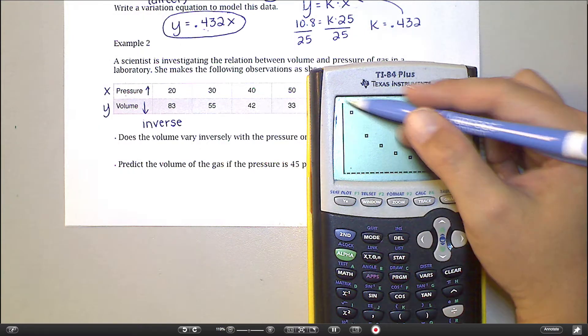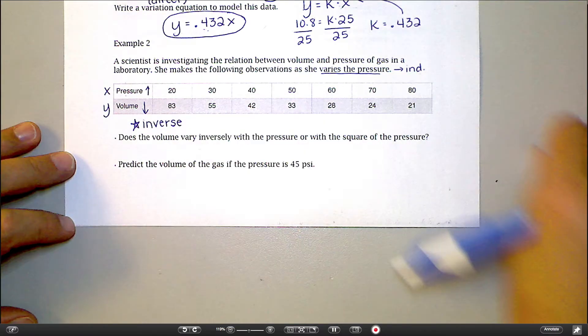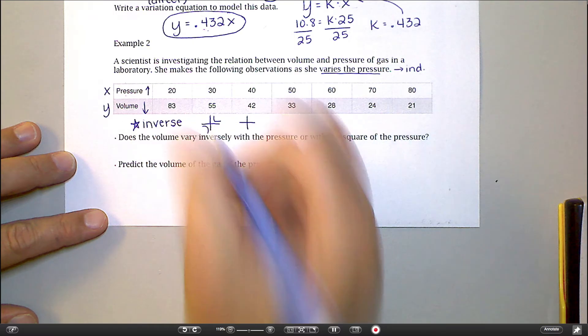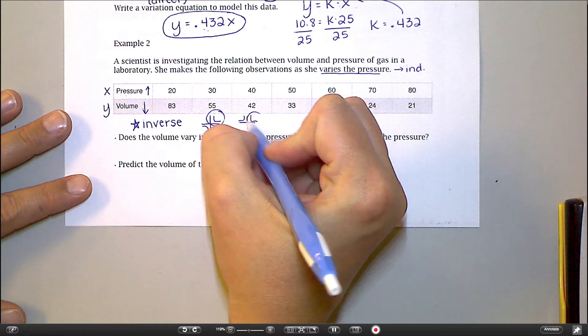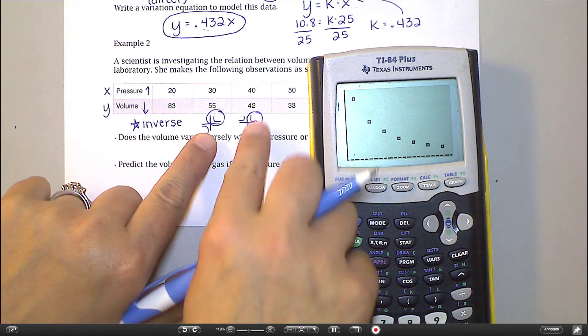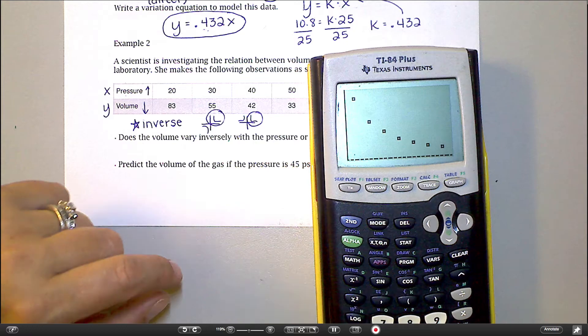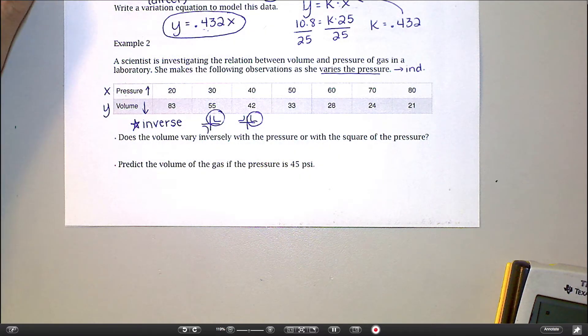So I hope that you're looking at this and going, hey, that looks kind of like a hyperbola. Here's the problem. Anytime you're dealing with inverse variation is if you think of these two things on a graph, and I'm going to just draw them really small. We talked about inverse variation looking like that and inverse square variation looking like that. But when we're dealing with data, we're only looking at this much of the graph and notice how they both look the same. Just from looking at this picture, I really don't know if I'm dealing with this or this. So here's what we have to do. We have to pick one and we have to run with it. And then after we've done all of the work, like we did in example one, we have to test it just like I did with example one. And if it's close or if it's exact or if it's close enough, then we're good. If it's not very close, then I have to go back and do the whole thing again with the other type of variation.